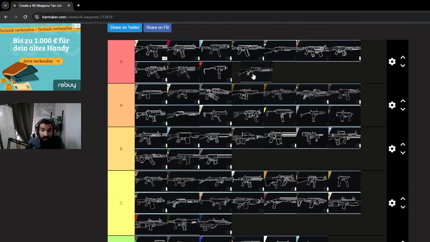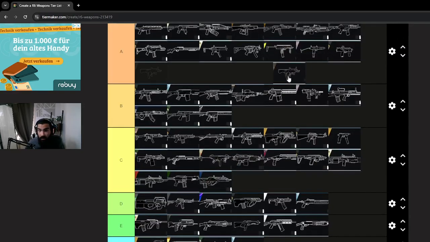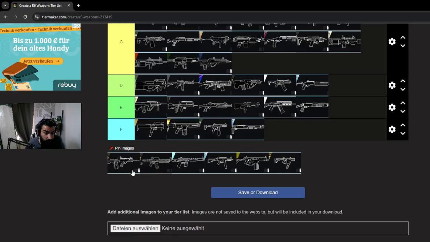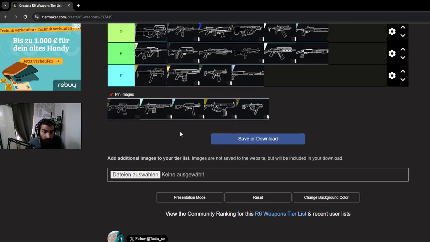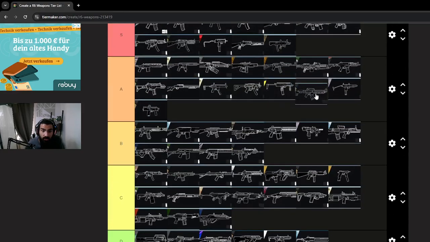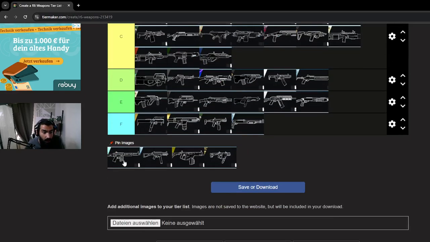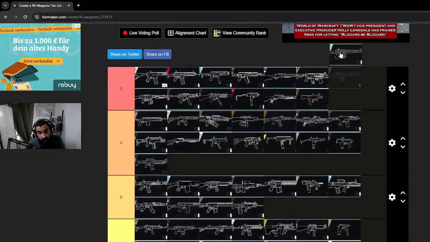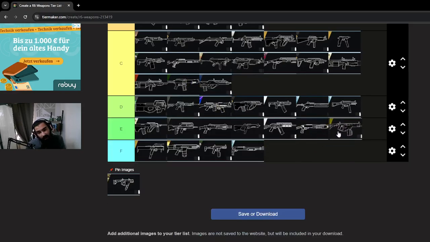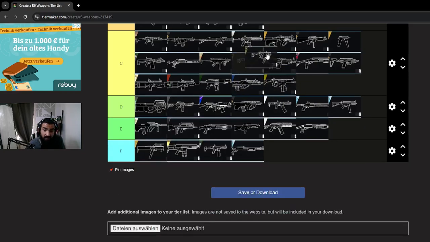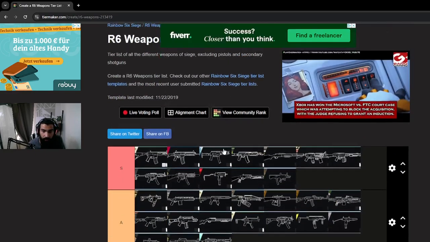Nova, it's one of the S tier shotguns, and without a discussion, S tier. Ying's machine gun, it's a B tier for me. A tier, this lock shotgun, and I like Hibana's gun, it's A tier too. MP5, it's a pretty meh SMG, it's one of the SMGs that's gonna go there from Lion. It's good, but you can use this DMR, I don't know, maybe C again. Vector, it's pretty top notch, we're gonna put it up here.